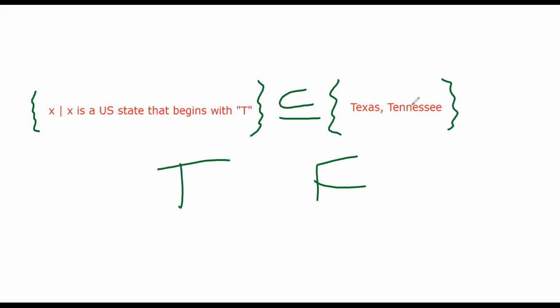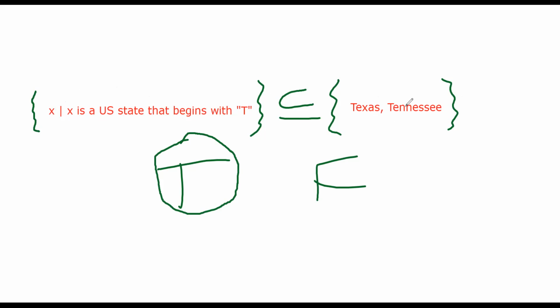Are there any? I'm actually asking this for real. There's no others, right? I didn't forget any. There's no tiny state, tiny California. No, there's not. So there's only those two states, right? Even though it sounds like it's a nice big set, it's really not. The only two elements in this are Texas and Tennessee, aren't they? So is this a subset of that? It is. True. Because every element in this first set can be found in this other set.